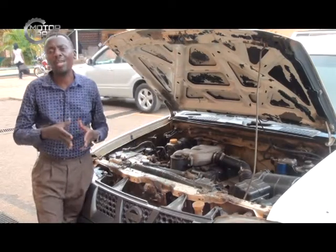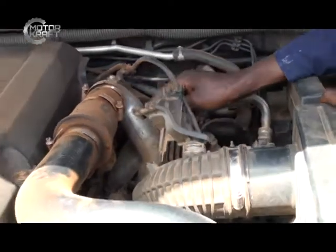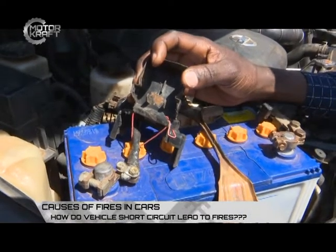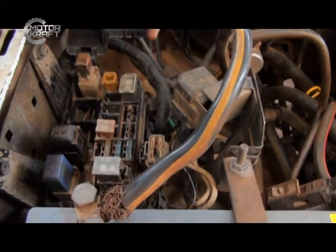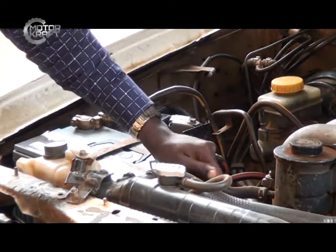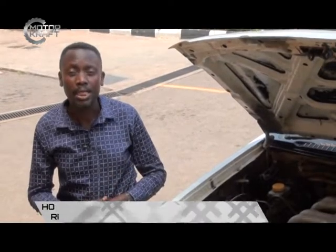Once you have any car fire taking place, the first thing you should do is open the bonnet and remove the battery terminal. Once you remove the battery terminal, you have eliminated further damage caused by the short circuit. The vehicle has fuses, but sometimes fuses may not really help — the primary purpose of a fuse is to blow once it senses a short circuit, but if the fuse has not blown, the short circuit can escalate. Check your wiring system even if you are not a technician — a glance can help you spot what is wrong. Prevention is better than cure.